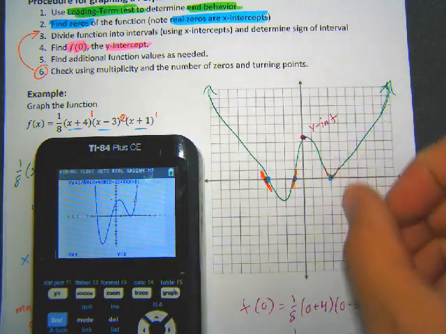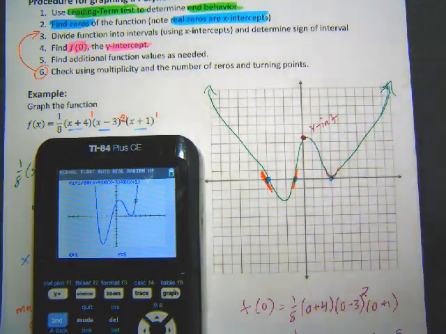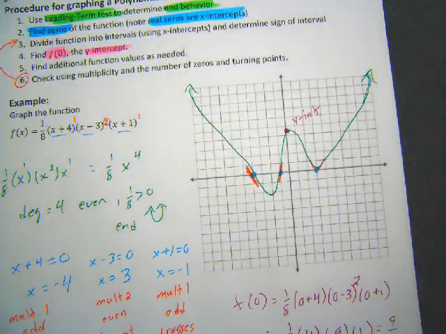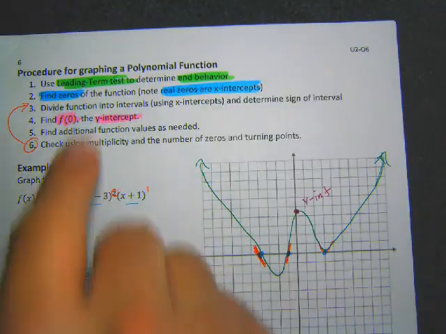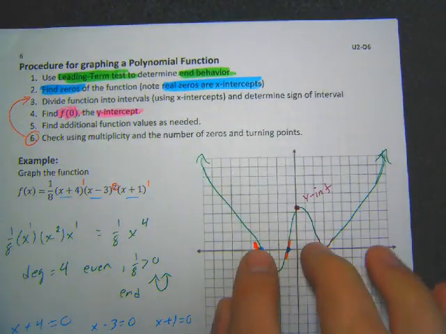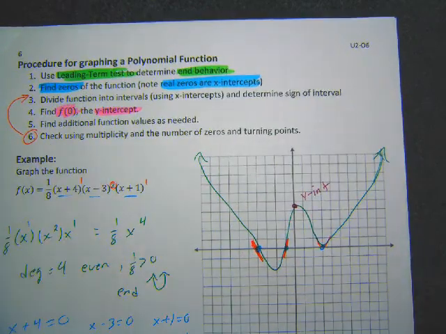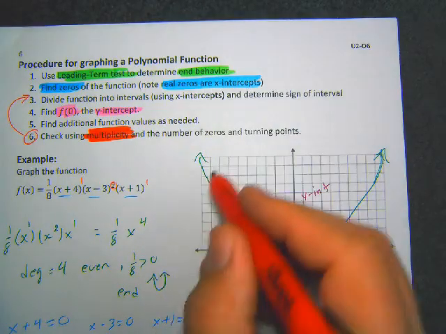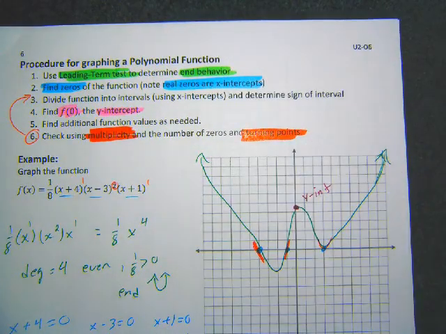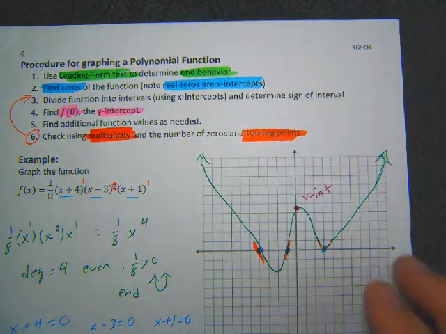So it actually should be going up faster. That's why mine looks funny. But we're just trying to use what we have without a calculator. We're saying, okay, if I look at the leading term, if I find the zeros, and if I think about the multiplicity, because again, that's what we did, we used the multiplicity, we can get the turning points, and that'll give us the real version of the graph.